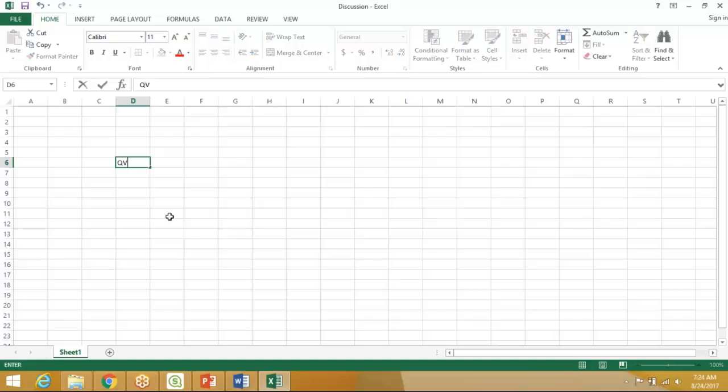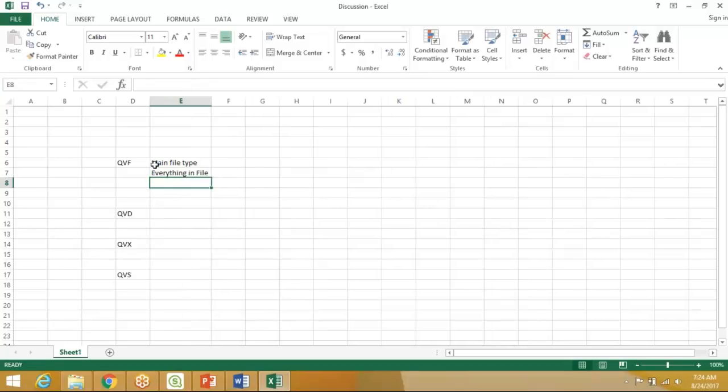One is QVF, QVD, QVX, and QVS. QVF is the main file type. You do everything in this file type. Anything you do in Qlik Sense, you will ideally be creating a QVF.